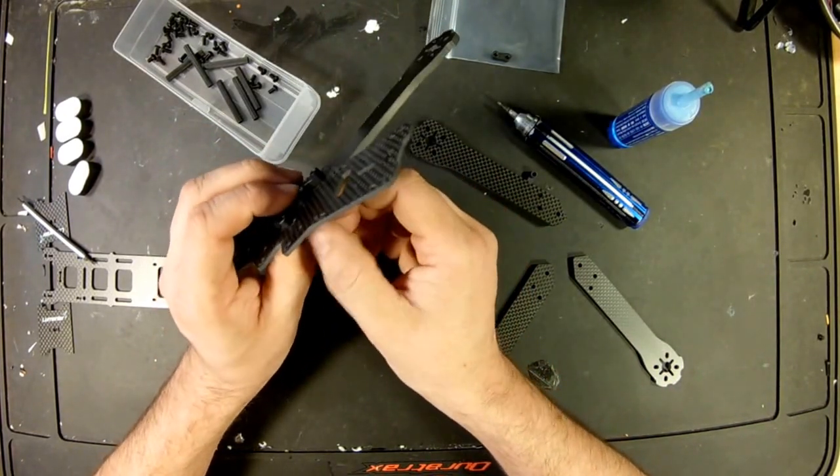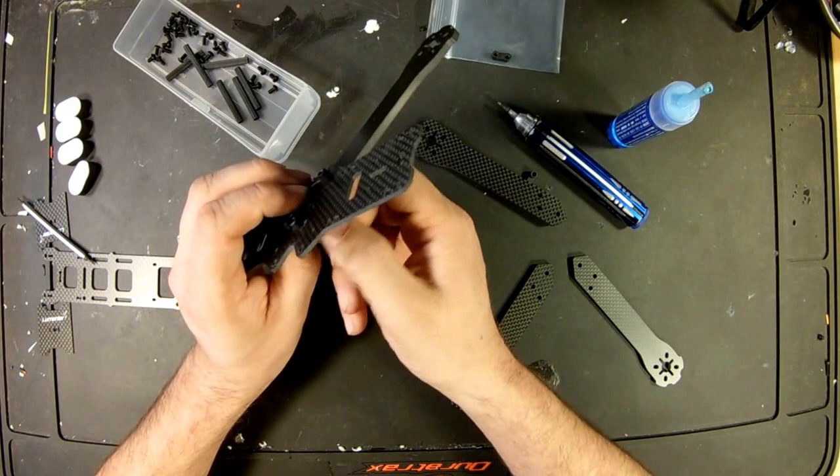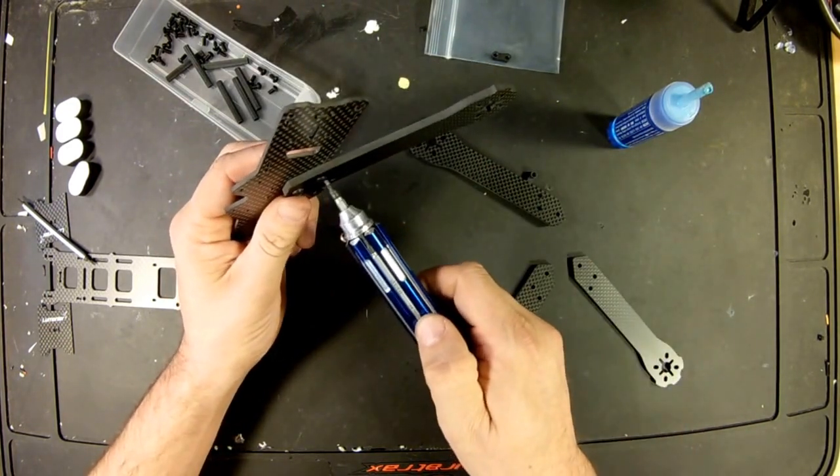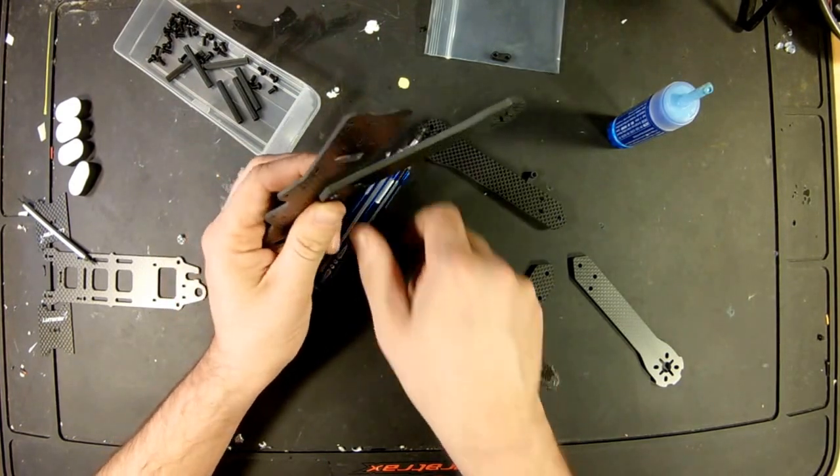So now that we have thread locker on it, let's put her back in. Oh, nice, should have done that in the first place. Let's take this screw out.